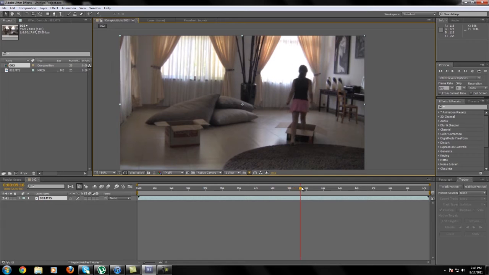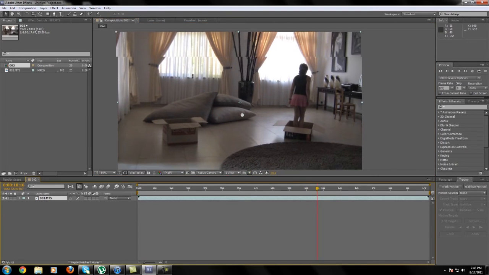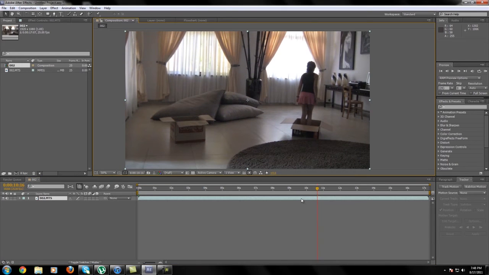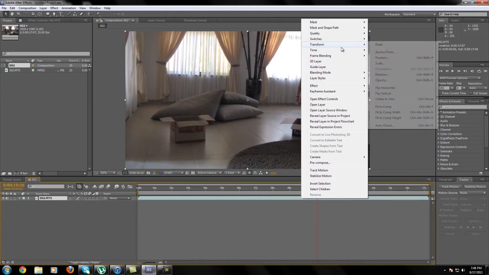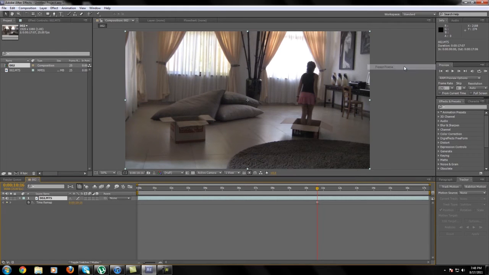Alright, let's go for this. Okay, to get the clean shot, what we're going to do is we're going to right click, go Time, Freeze Frame. And so now basically it's just a still frame, so you can move up and back, and it's just a picture basically.